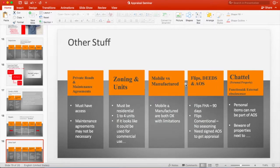So you need the wheels off, attached to a foundation, and on a piece of property that you physically own. The VIN number has to be surrendered to the state. That's what takes it from being a vehicle and turns it into real estate. Also, it has to be built after 1975. For some reason, I guess the regulations on how these things were built changed around that time. So anything after 1975 would be okay. Anything before is a no-go.